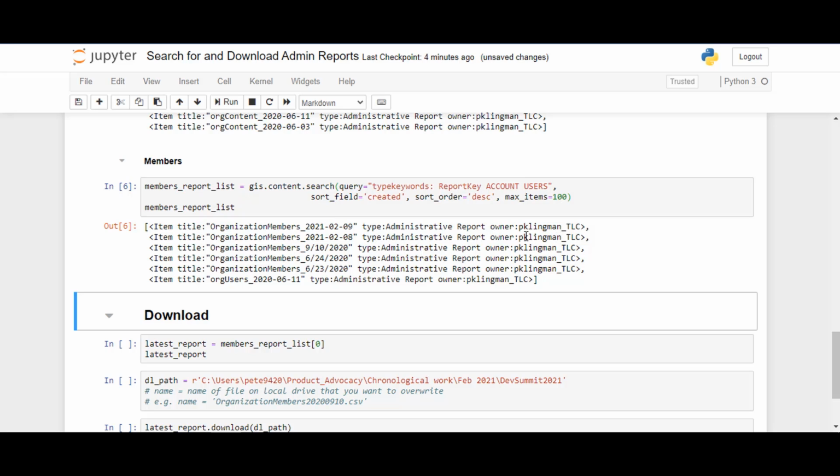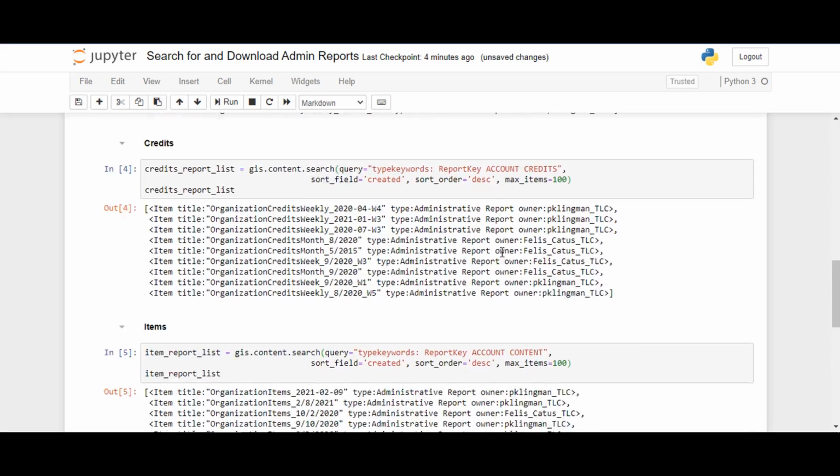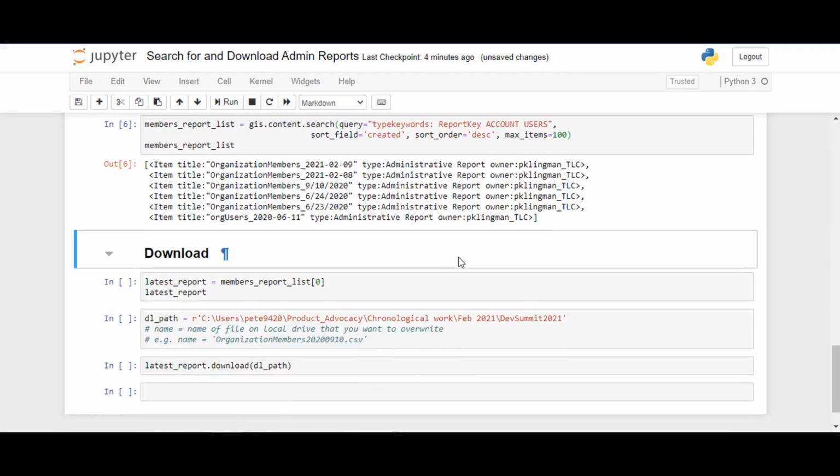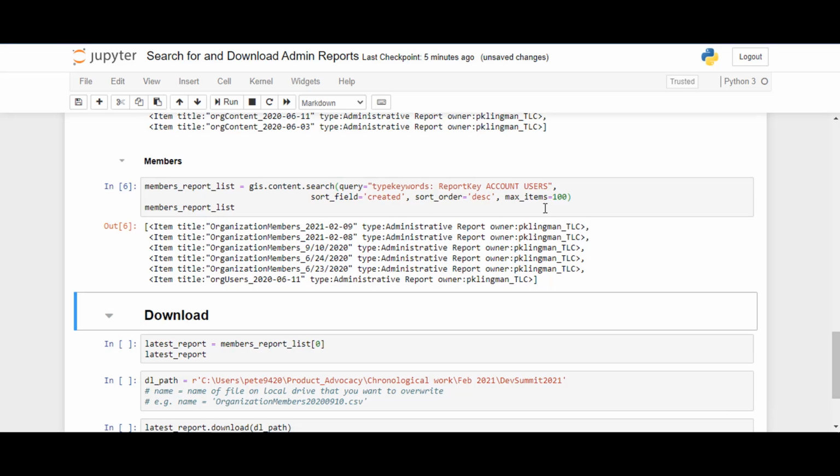So the final step, now that we have all of these lists of reports, is deciding which one to download. Since this is a list and it is an array, we can use indexing to take the first item of the array. And since it's sorted in descending order, we know that the first item will be the most recently generated report.